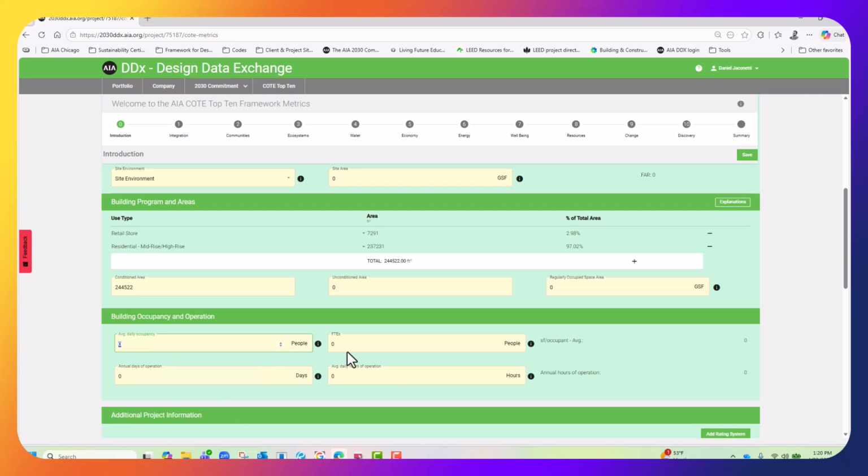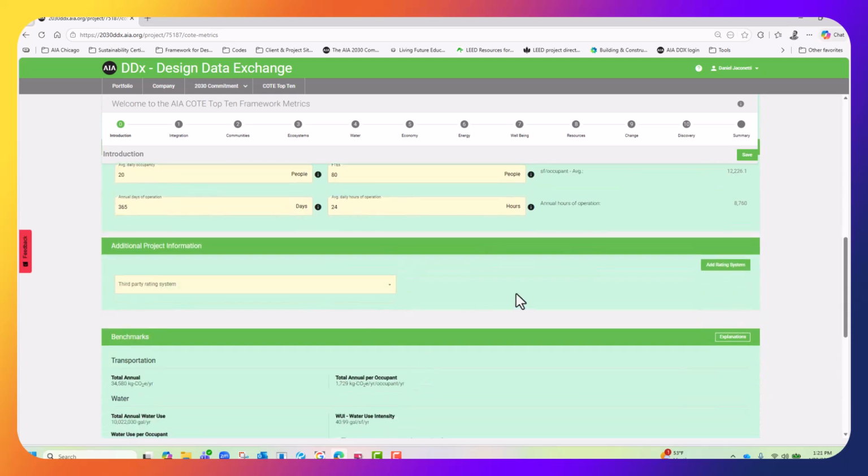If you happen to know your occupants, so FTE would be your 8-hour daily total of people. So if this is a mixed use residential retail, that would be how many people live here plus who's in the retail store. I'm just going to guess for this particular project and say it's 80, and then how many visitors. Retail probably has a certain amount of visitors, but it's average daily occupancy of visitors, right? Let's say it's 20. Annual days of operation, 365. Annual hours, because this is residential and retail, the retail is probably 9 to 5, but residential is 24. So go with the worst case, put 24 in.